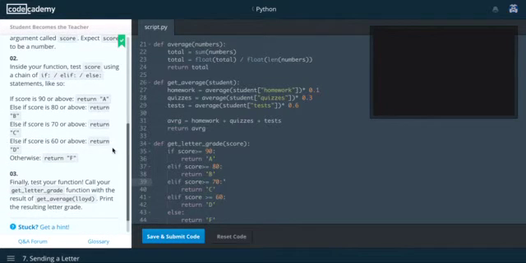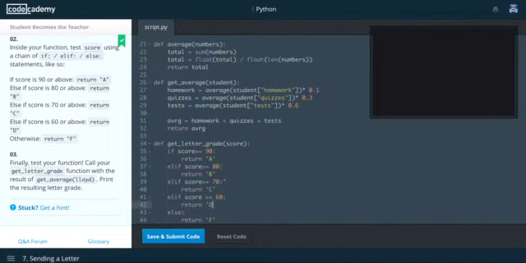So if the score is 90 or above, the letter grade is A. So if score is greater than or equal to 90, return A. Else if the score is 80 or above, we are returning B. Else if the score is 70 or above, it's C. And if the score is 60 or above, we return D. Otherwise, meaning if the score is less than 60, the grade is F.